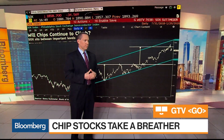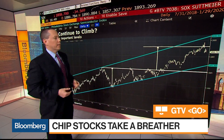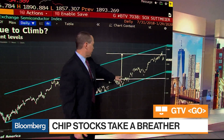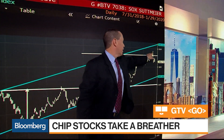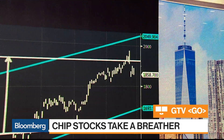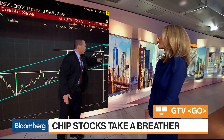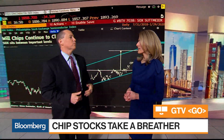Bigger picture, the SOX is actually in a longer-term uptrend, and a lot more upside can come. But right here, right now, the biggest thing I see is: one, we broke out and tested the target of the breakout around 1925 — that's important. But we also have this gap and a daily bearish engulfing pattern. So 1910 is the upper end of that gap. If 1910 holds here tactically, we could see this back-and-fill. Maybe you'll hold down to 1,700 — maybe hold 1,800. But 1,700 would be ideal: you get deeply oversold and that would provide a great buy-in opportunity.